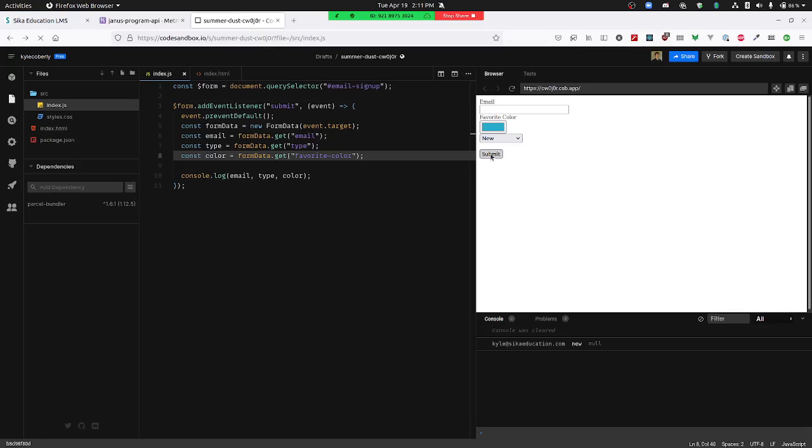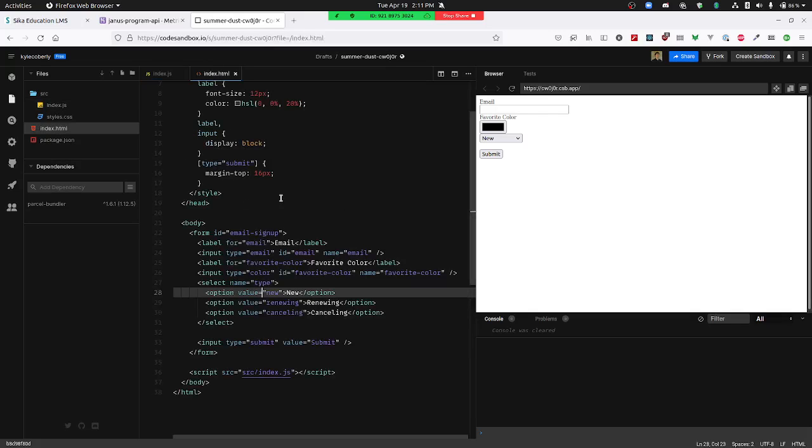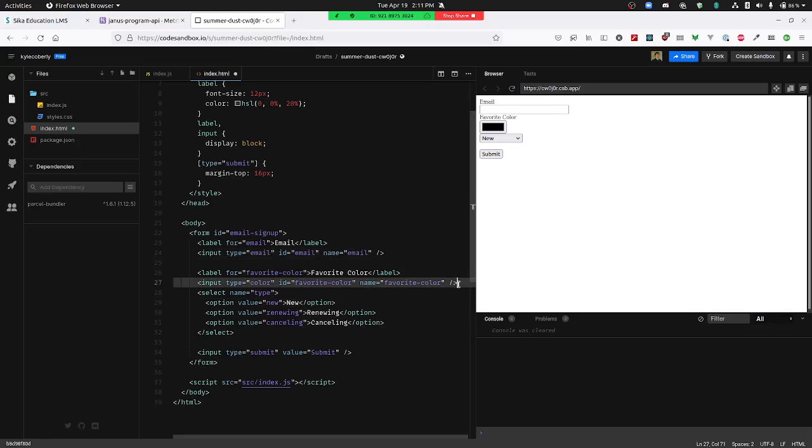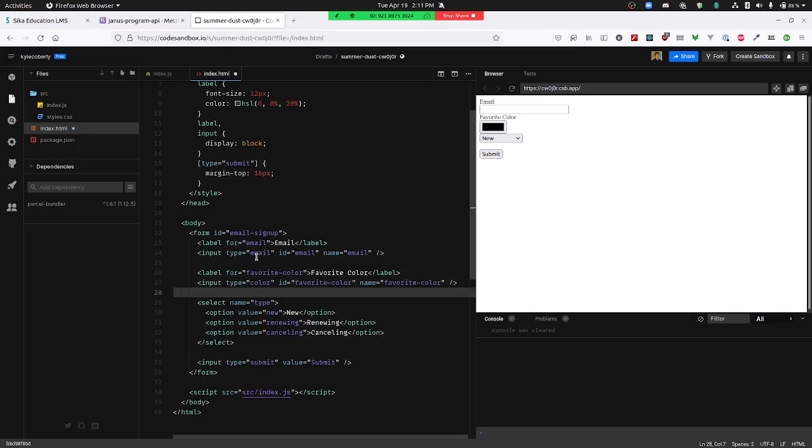All right, let's see what it is. Oops, I broke something. There's something else I didn't close? So I've got that label and input. I've got that label and input. I have this select, open, close, open, close, open, close, single-sided, close.